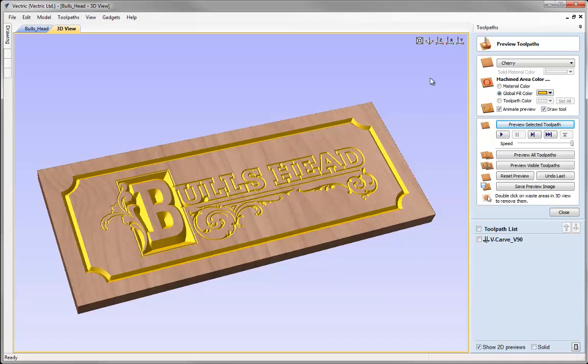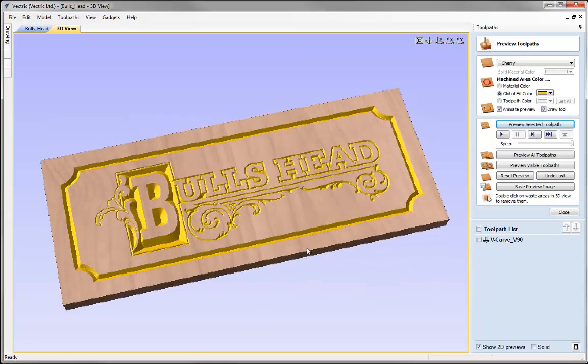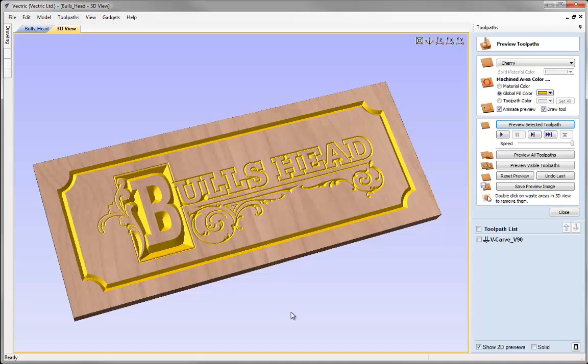And let's come up and click on the icon in the corner here to view down the Z-axis. And I can see that looks quite good, but the balance of where this is positioned is a little too much to the right, and that's probably because of this flourish that sticks out on the left here. Sometimes the mathematical center is not really the visual center of the object. Again, it's very easy for me to edit that if I want.